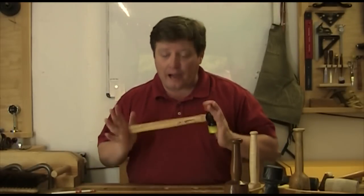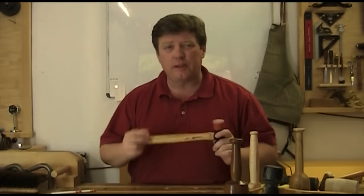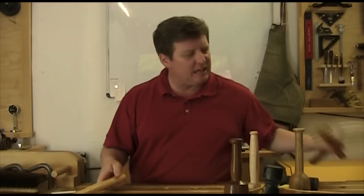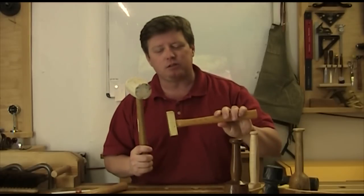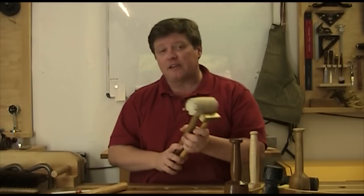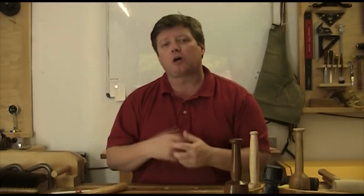Now that we know how a mallet works, we need to define the purpose of our mallets so that we can tailor it for our specific needs. I mean, somebody needing a big rubber mallet is going to have a lot different usage than somebody using a small brass mallet. And if you're following along thinking that you might want to design and build your own mallet, just keep in mind what we're talking about.